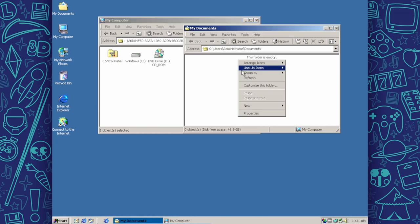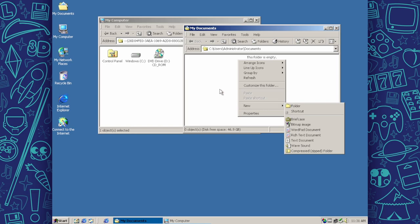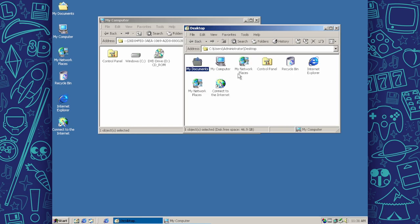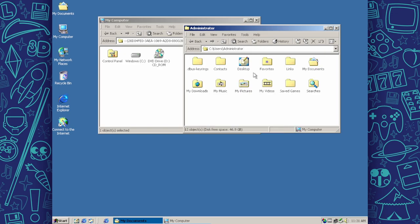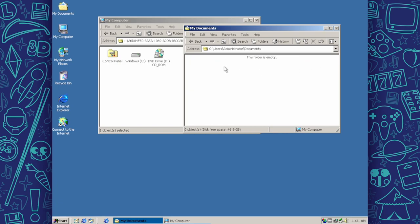What else have we got? Well, I find it curious that we've got the documents folder, but it doesn't... You'd think this would go to the user folder, which has... Just go back. We've got music, pictures, and videos. So you'd think that would link to this. Alas, alack, it does not. But never mind. It still looks authentic. We've got the... okay, folders does work. Okay. Good stuff. That looks good.